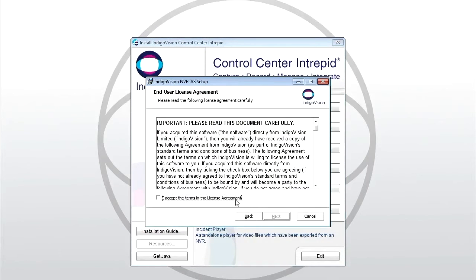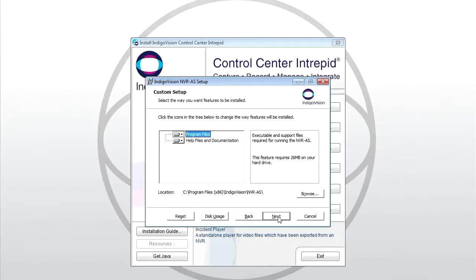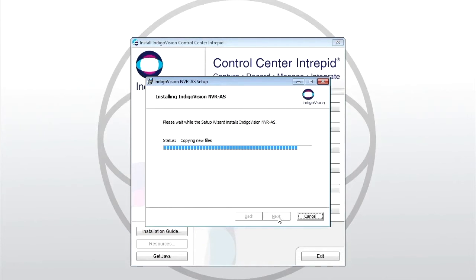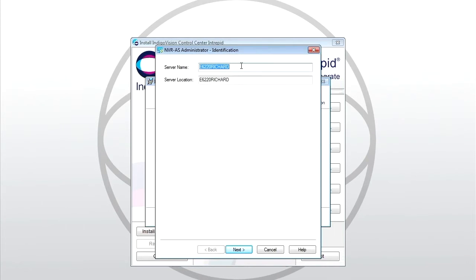video recorder. Again, go into the installation screen, choose the NVR to set it up, and we go through here and set it up. We're installing it on the same PC here for these purposes. Normally, this would be installed on a separate PC server. We want to give it a name, so we're just going to type in the name, and this is the name that will be displayed in the Control Center administration part.